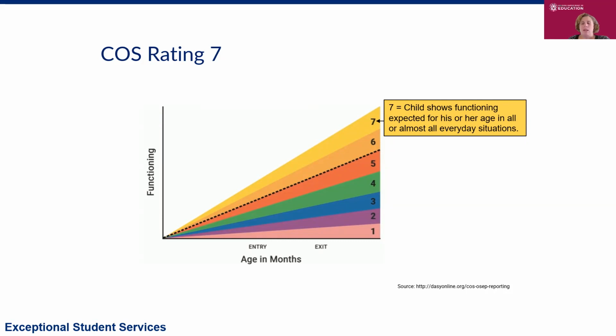So what happens with reporting is that when children enter our program, the Early Childhood Special Education program, we would give them an entry score of a 1 to 7. And then when they exit special education because they've met all of their goals and they no longer need an IEP, or they exit early childhood special education and go on to kindergarten with or without an IEP, we give them another 1 to 7 exit score. And then from there, we can take a look at how much progress they made.